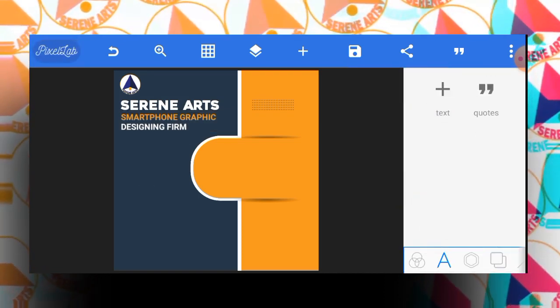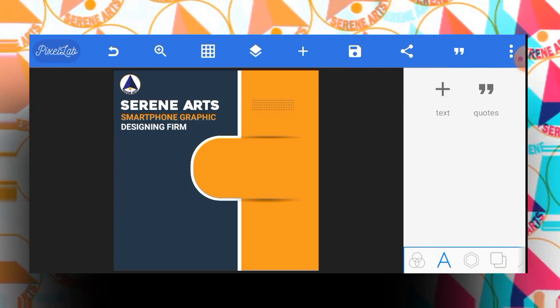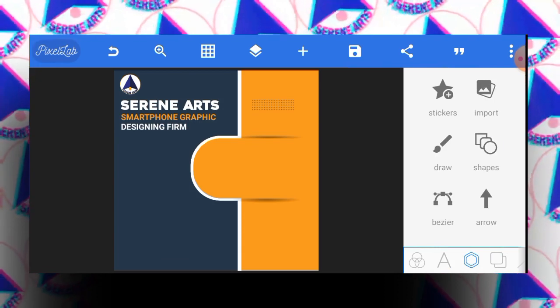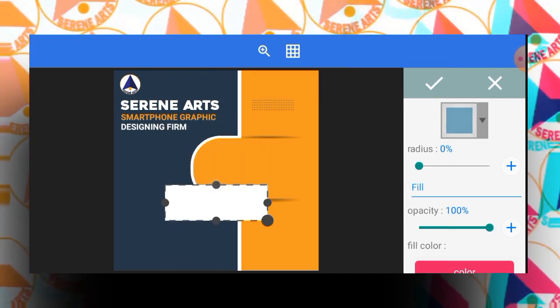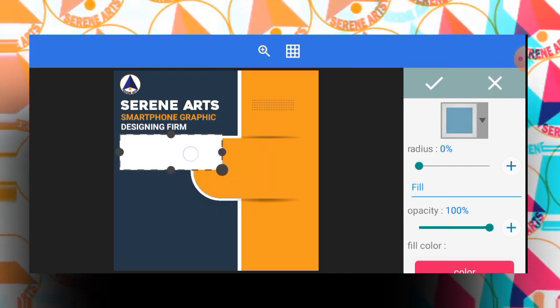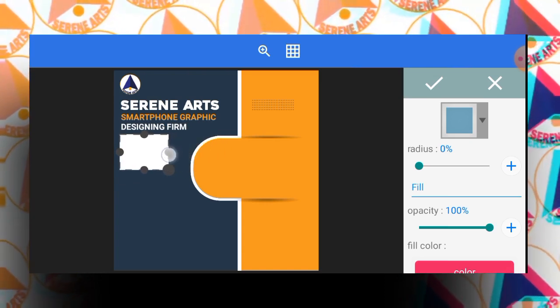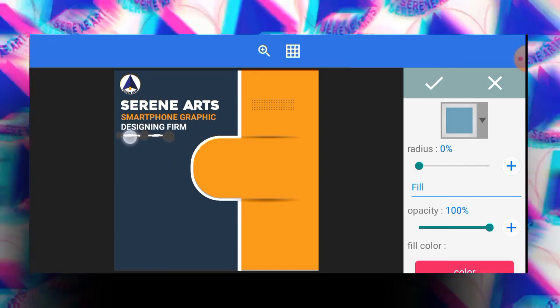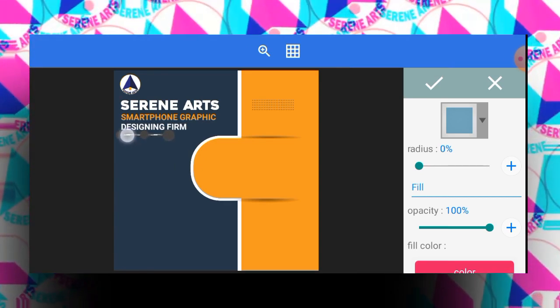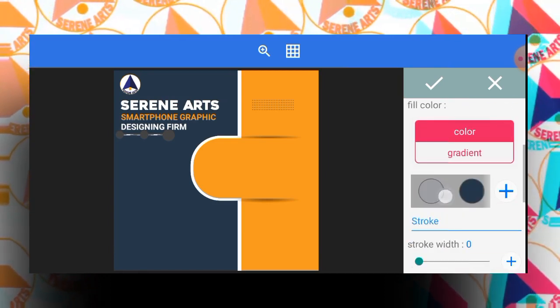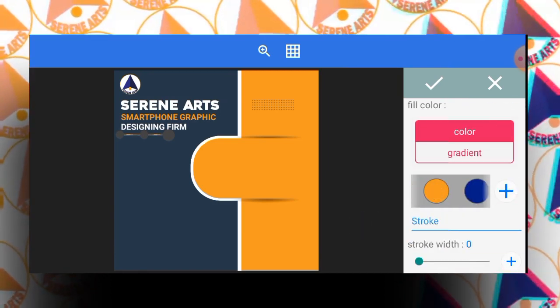Now after that, we have to underline this designing with an orange shape. So we go to shape and reduce the size of this one, just like this, and change the color to orange because that's what we want.